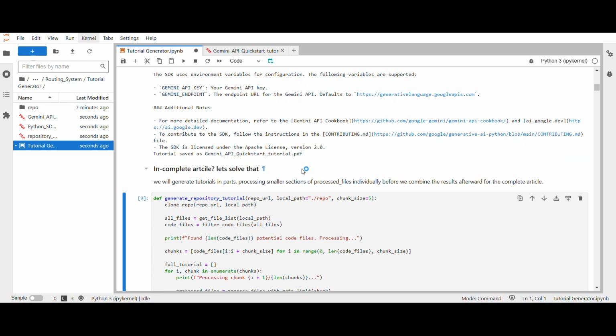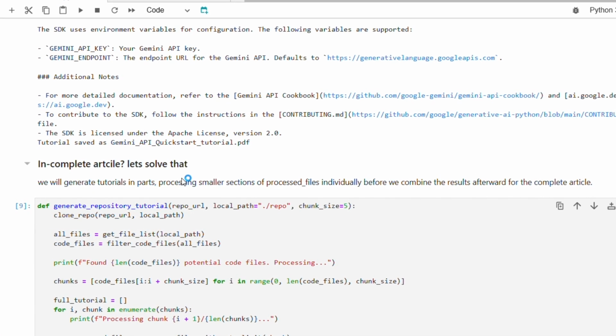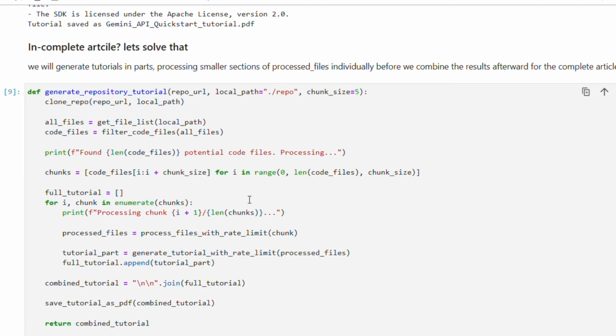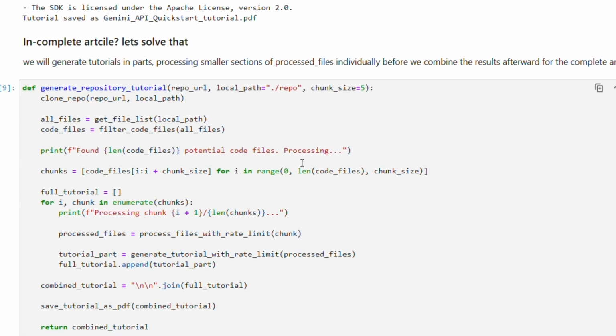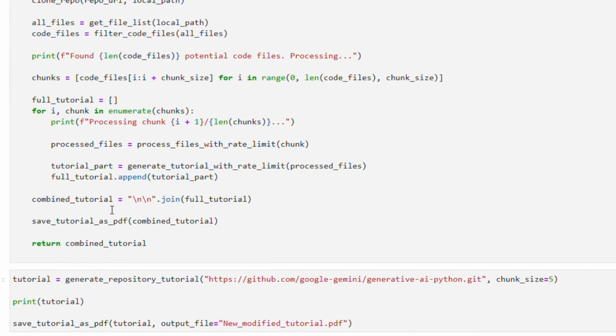So the second part of our code, instead, breaks down each of these files individually and analyzes them on their own. Once it's done that and processed and generated, it should then combine everything as a whole tutorial, which will make it longer but more comprehensive. So we do that here. It breaks them into smaller chunks, then brings them together and makes them one full tutorial.